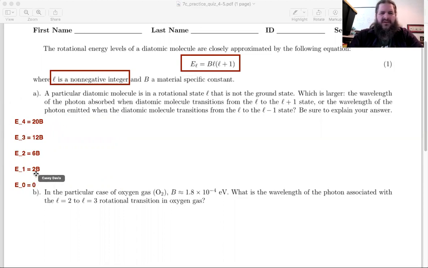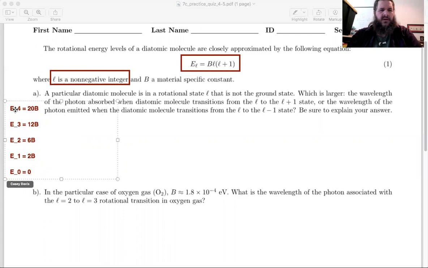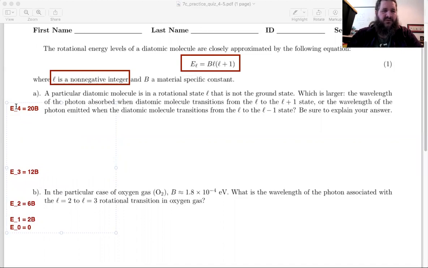And notice that these are not evenly spaced. It's possible to be all the way down at 0 energy. The next level up would be 2B, then 6B, then 12B, then 20B. So we're increasing by plus 2B, plus 4B, plus 6B, plus 8B. So we start with a small energy gap, then larger and larger gaps between these energy bands. In fact, we could even draw this out if we use our usual sort of diagram for this. We've got a small gap, and then a larger gap, and then an even larger gap. I'm not really drawing this to scale, but just a general idea of the energy bands getting further and further apart.